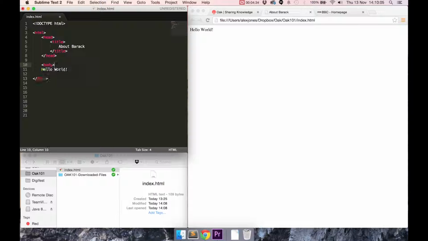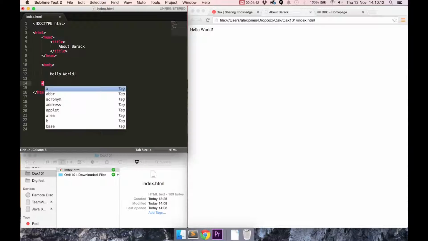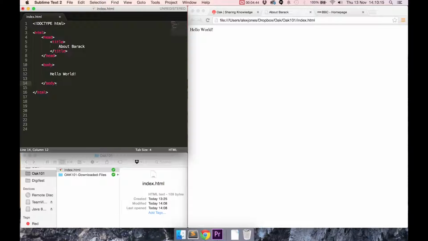So we need to create another tag called body. Let's indent this, add a new line for more readability purposes, and then we're going to close this body tag off as well. Command S. If we refresh the page, nothing has happened because although this is telling the computer that this is the body, it's not affecting the website in any way. What we're now going to do is get rid of this text and start creating our actual website.